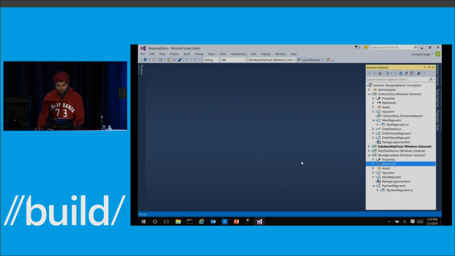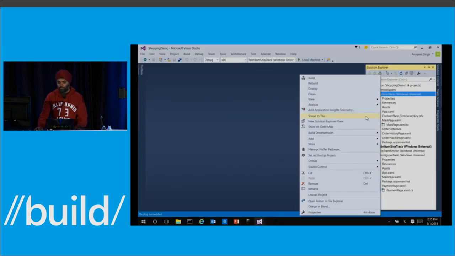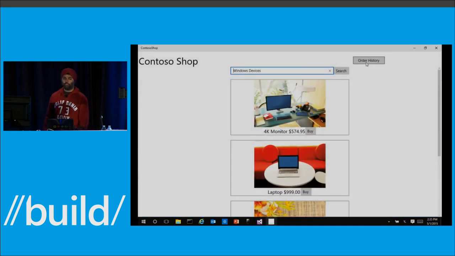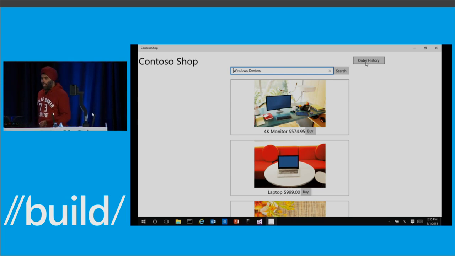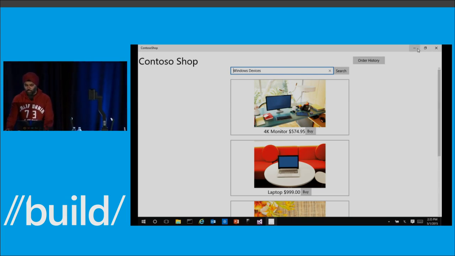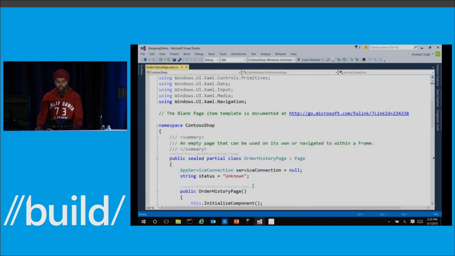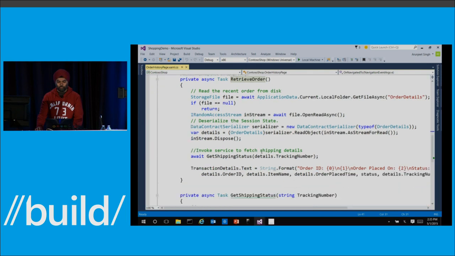Okay, so if we start up Contoso Shop again, we started up Fabricam ShipTrack, which does nothing, only provides an app service. It has an order history page, and that's where you go to see where your order is in the shipment process. And it doesn't do much at the moment because we haven't added any code. So here's the order history page. Here's where that button takes us. In the order history page's OnNavigatedTo method, I retrieve the order information, which I've got serialized to a file, including the tracking number. And once I have the tracking number, I get the shipping status from the Fabricam ShipTrack app, which provides that app service that I need to use.